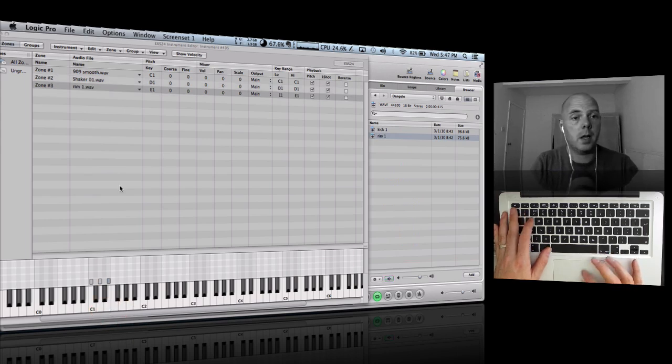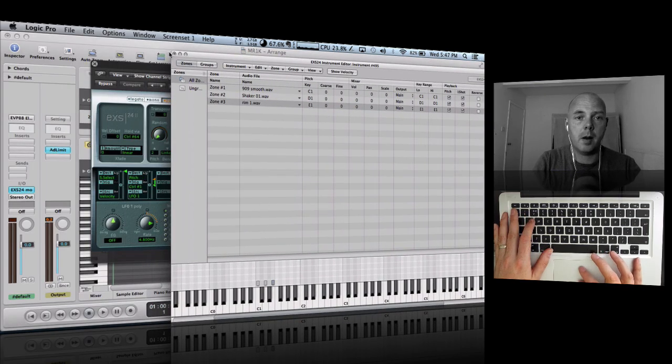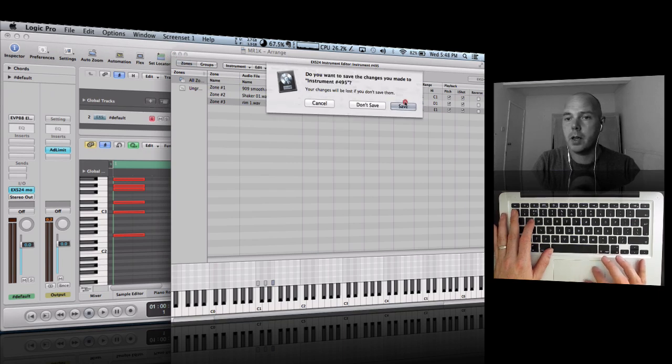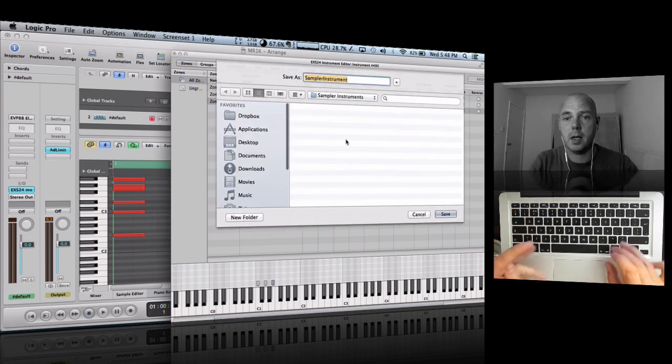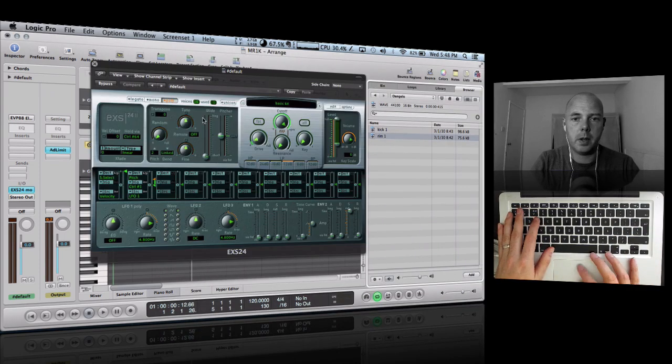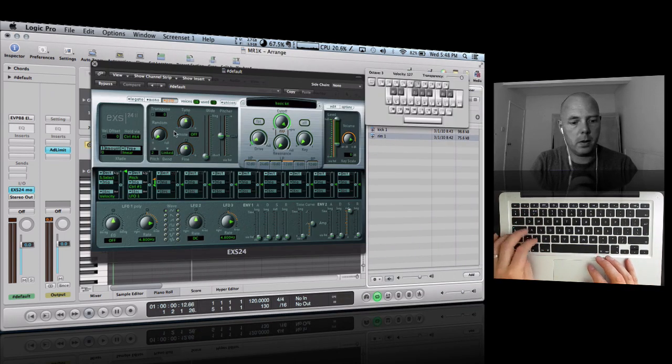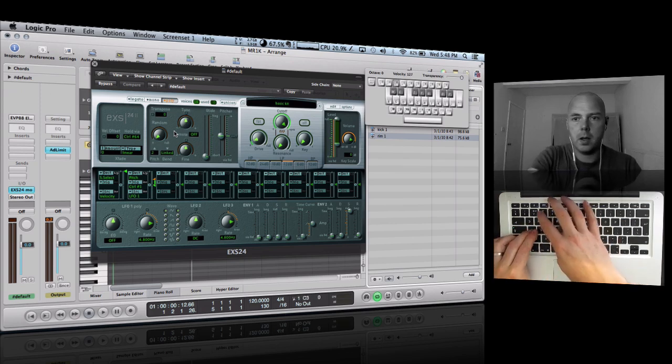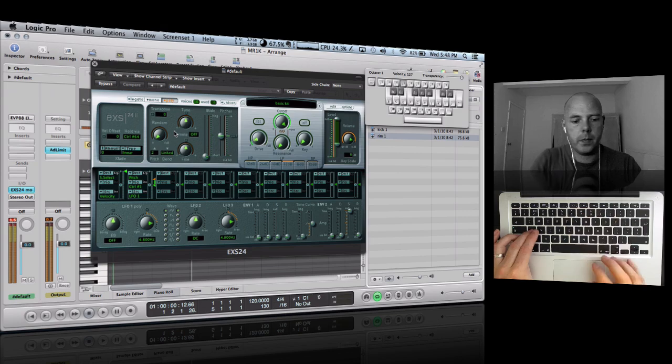Right, I'm going to stick this in here for the moment. And I'm just going to close it down. And I'm going to save that kit. It's a real basic kit. Let me just call it basic kit. And I'm going to get something in there. Let me find the notes. Caps lock keyboard. Just go max velocity. There we go.